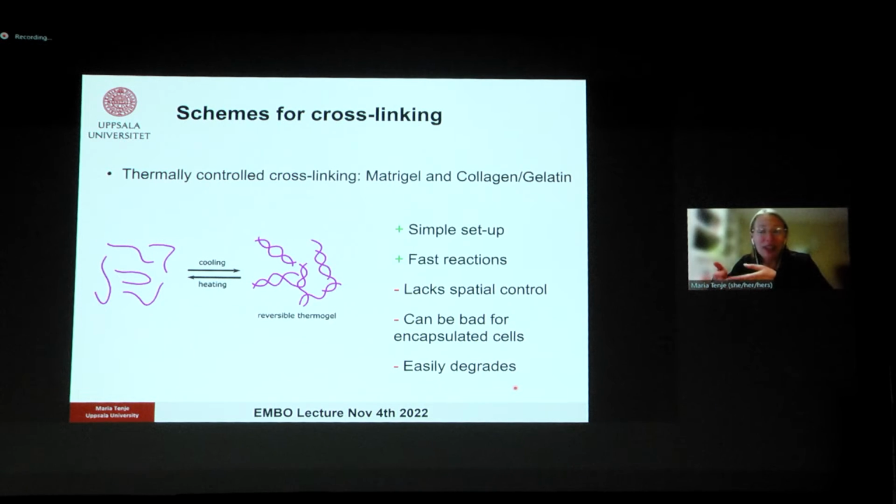On the other hand, you don't have any spatial control. The whole material will cross-link. And also, if you have encapsulated cells and you need to go to very low or very high temperatures, you may actually affect those cells. It also means that the cross-linking is not a covalent bond, so it easily degrades. And if you have small temperature variations, that can change the cross-linking density of your gel and hence change also the mechanical properties. So although attractive, it has some severe disadvantages.